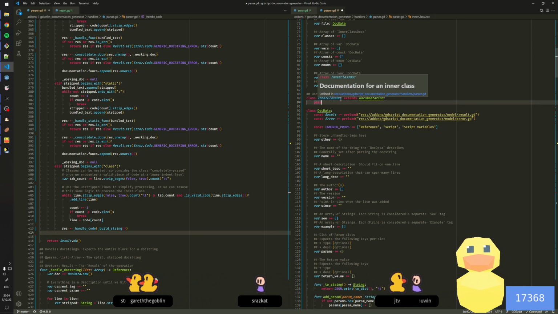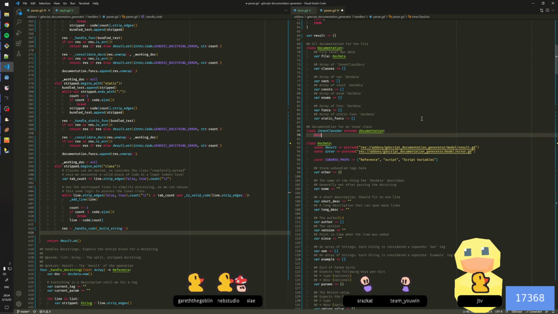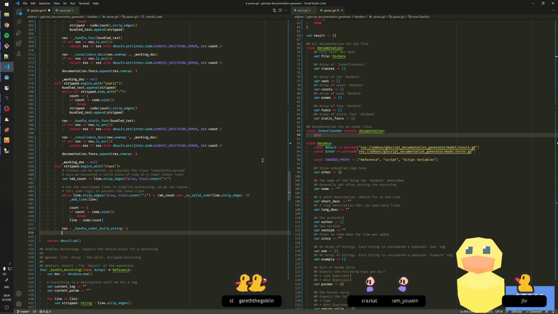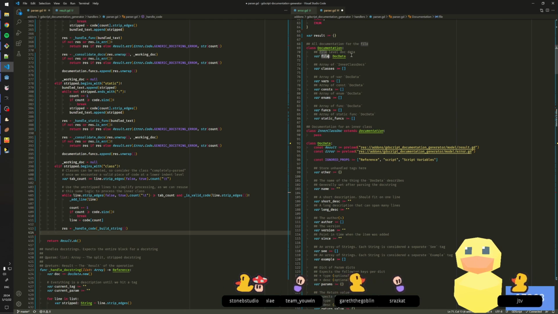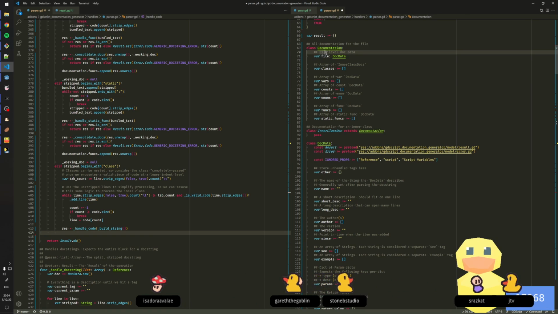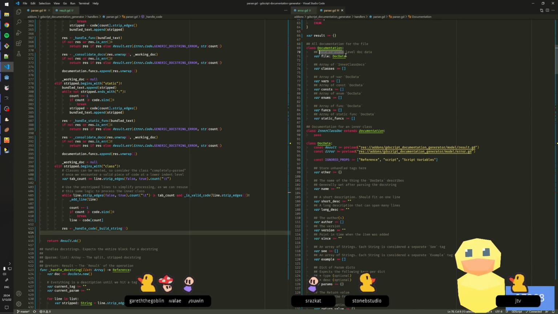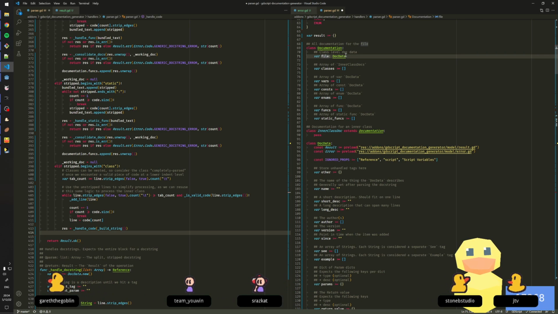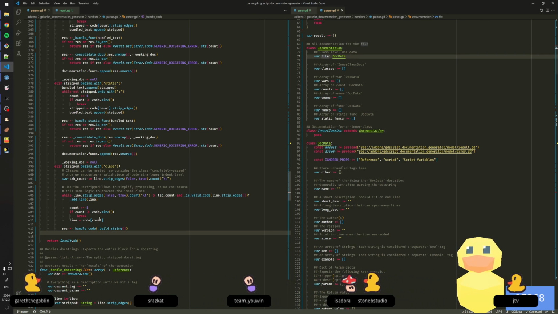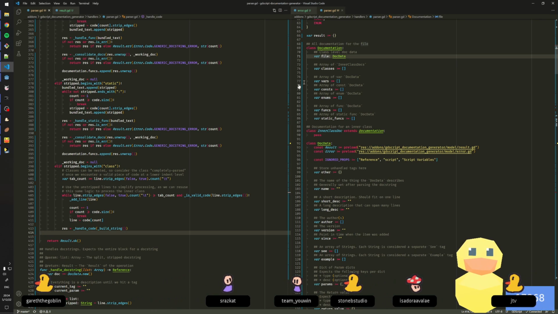I guess what this can do is have a doc data associated with it. Yeah, I can just reuse the file part. File level or class level. Yeah, it's class level doc data, something like that.